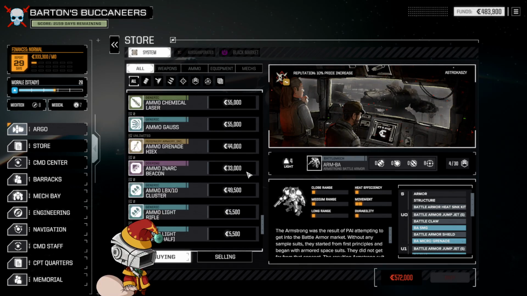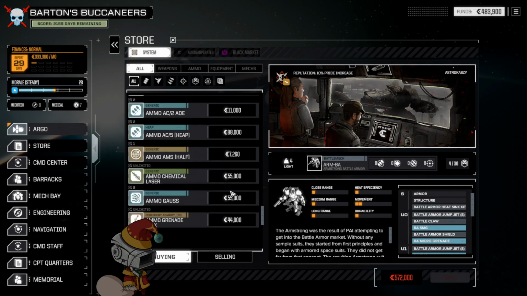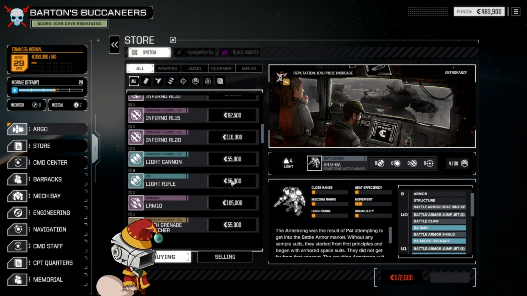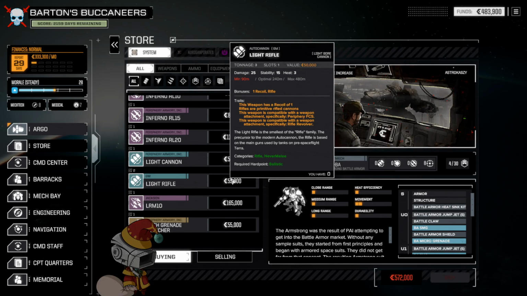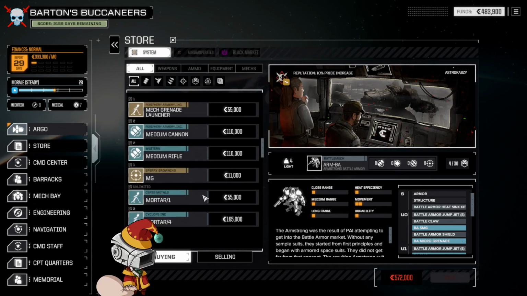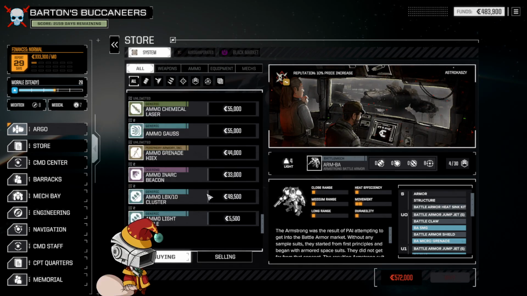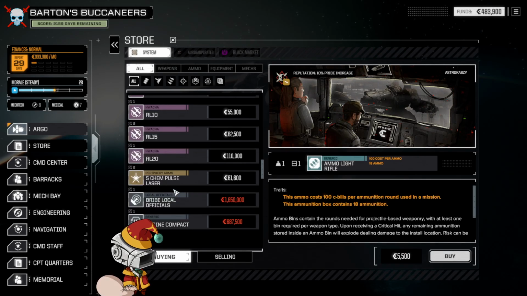Oh, I wish there was medium rifle ammo available. That would have been huge. I guess we could go light rifles. I'm thinking about that for the Wolverine here. Double light rifles, maybe? And some... How many shots per ton is light rifle ammo? 18 shots. All right. We're gonna buy them. I don't know if I'm gonna use them yet.